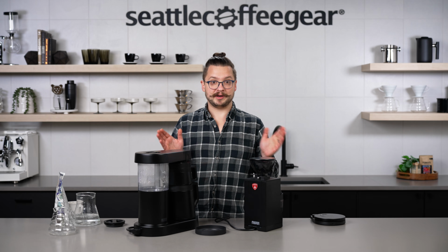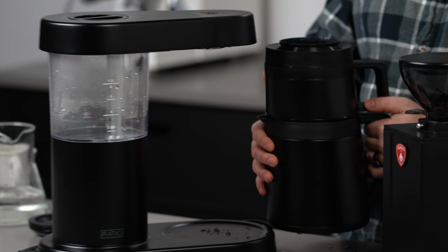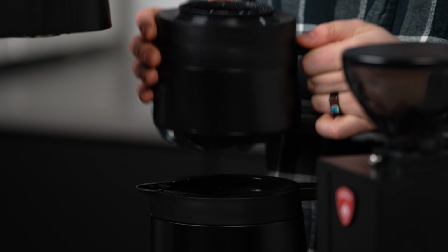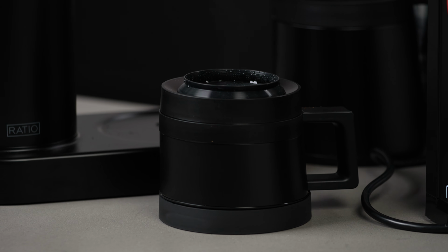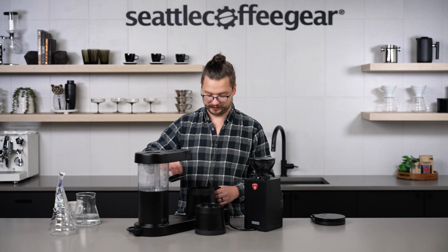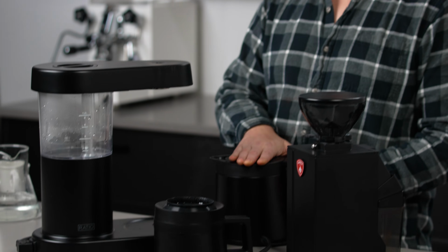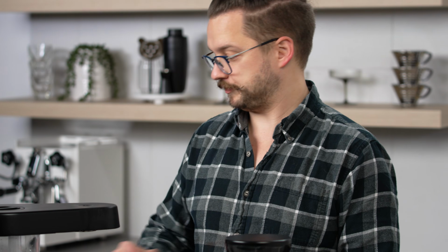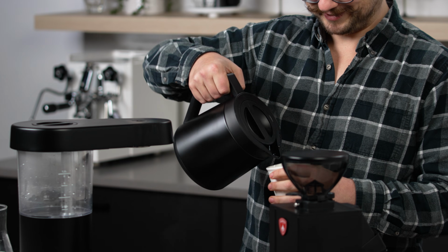Now that we're done brewing, we're going to start the cleanup process. We're going to remove the entire serving tower and take our brew chamber and set it right on our drip tray here. This just helps keep drips off of the counter so that way we can drink our coffee. Going to set our lid on there so that way we can keep our coffee warm and put it in its pouring position. Let's try this one out.